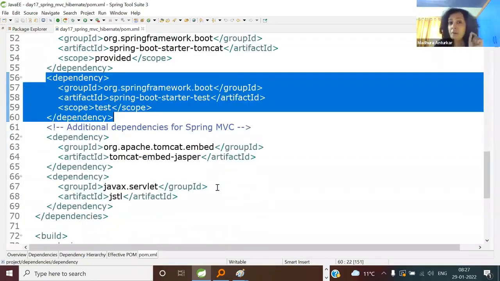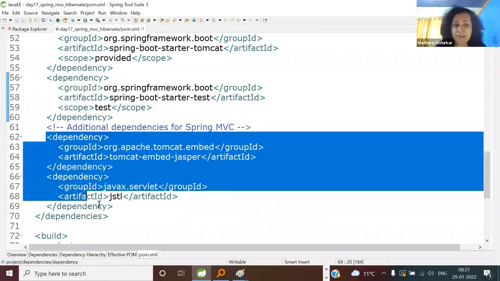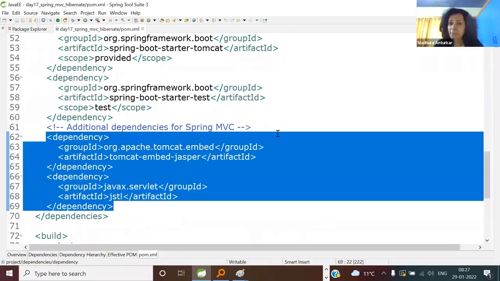Okay, so this is already done. But these dependencies, were they automatically generated, or did we have to copy? We had to copy. Because here I told you, the purpose of Spring Boot, the large majority of Spring Boot projects are for developing a backend REST API endpoint.